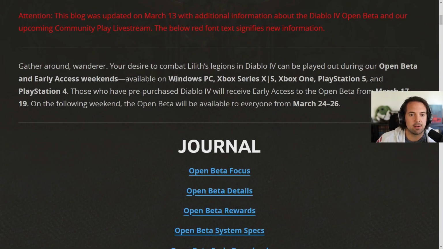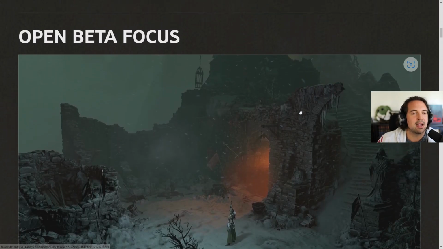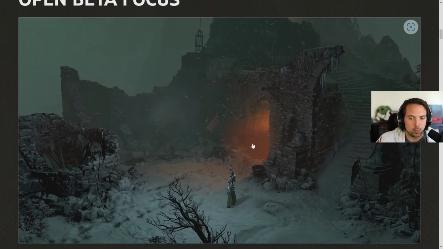All right, coming out for Windows PC, Xbox Series X and S, Xbox One, PlayStation 5, and PlayStation 4. What? Old gen. S is kind of almost old gen. We need to get next gen now. It's now gen. Open beta focus. Look at that. That looks nice.